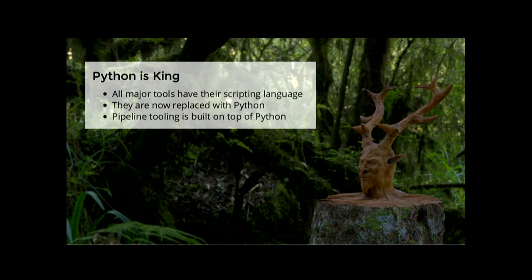Before that, all the software had their own scripting language, which were mostly badly designed and not well documented. So quickly, CG artists tended to use Python instead of the proprietary scripting languages.